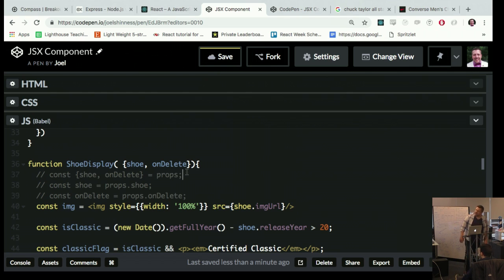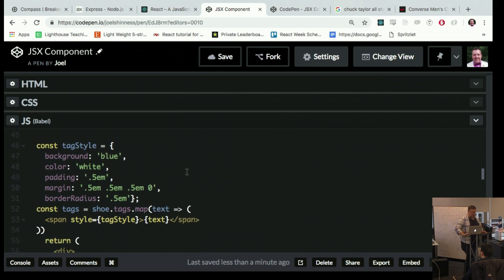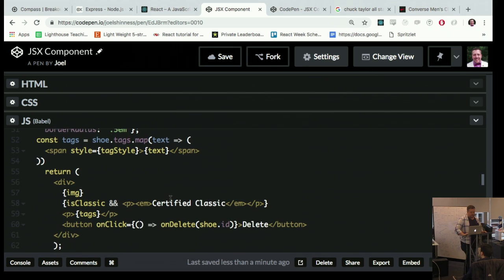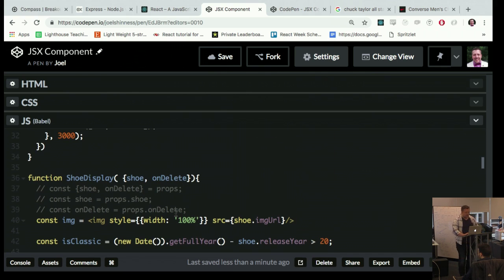And so what this is saying is, my shoe display is taking in an object, and that object has a shoe and on delete key that are now available as variables throughout here. I can use on delete. I can use all of these. And so, hey, the shoe display is a component, and it takes in some props. What kind of props? I'll tell you. I'm glad you asked. Shoe and on delete.